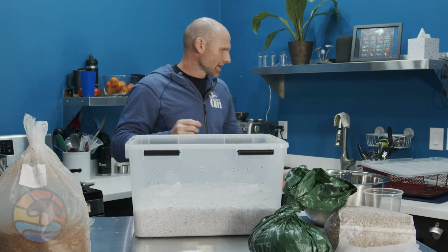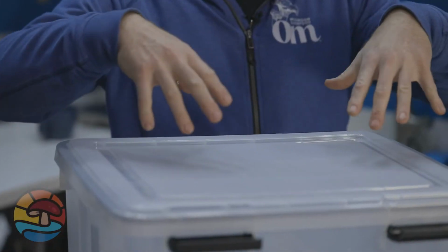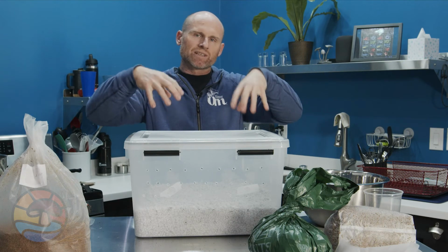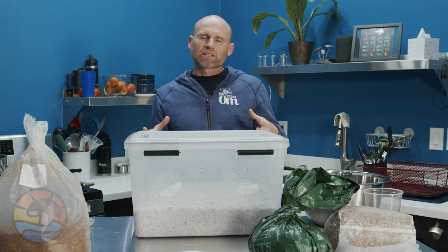Like I said, you don't have to put holes in the lid. Some people like to make a couple of these and then stack them, so you don't want any excess moisture dripping down on the mushrooms themselves. If you do have to spray the mushrooms, they look kind of dry. Again, it's just like spraying the mycelium. You just want to spray it enough to where you see little micro droplets sitting on the cap. Let those evaporate first before you mist it again. And as long as you do that and keep it nice and humid, the mushrooms will fruit just fine.